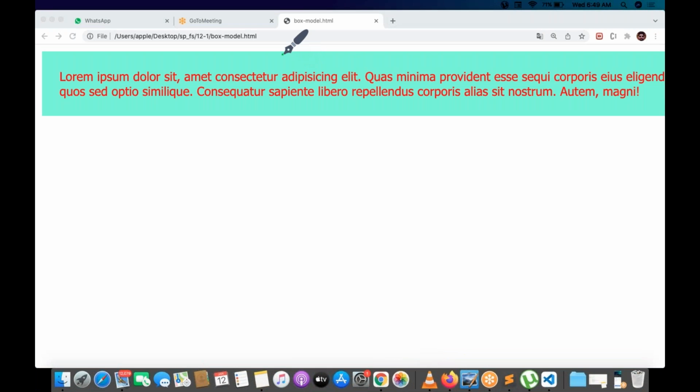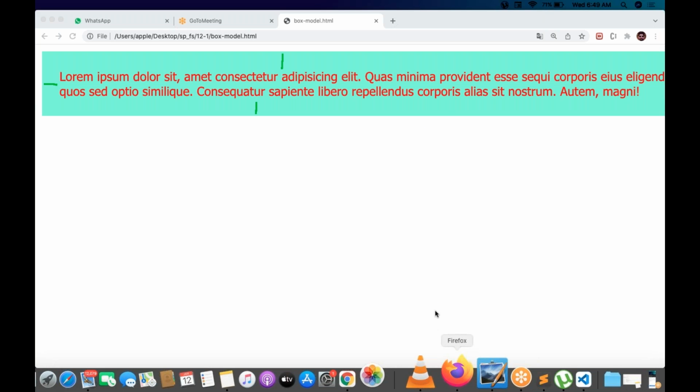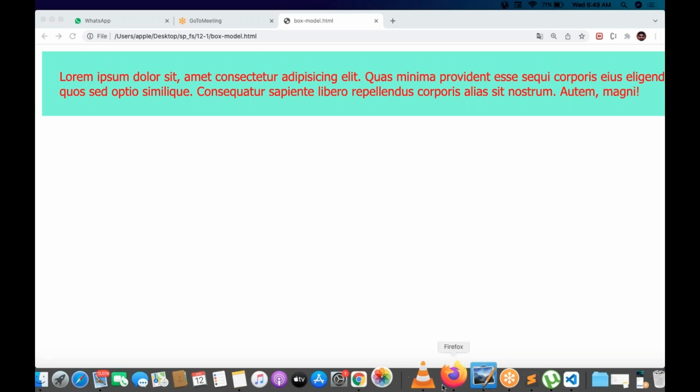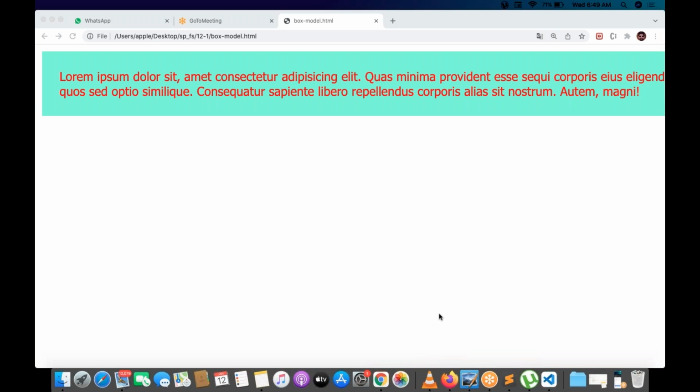So this is the padding. Padding top adjusted, padding left adjusted, padding bottom adjusted, padding right also adjusted. So let's understand it in a very simple way. Padding is the inner space for an element. The element's inner space is getting adjusted for the padding.